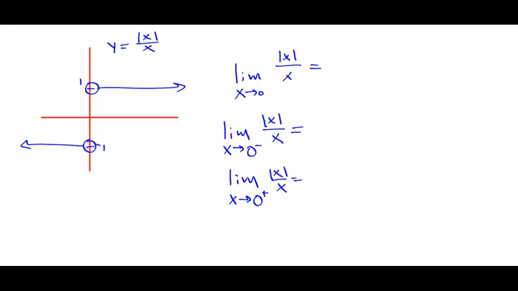As I approach 0 from the left, so as I come in here towards x equals 0 from the left, I'm approaching negative 1. So that limit is negative 1. If I do the same thing from the right, I'm approaching 0 from the right-hand side. Uh-oh, that's not the same, because that's a positive 1. So I'm approaching different values from the left and the right, which means this limit does not exist.